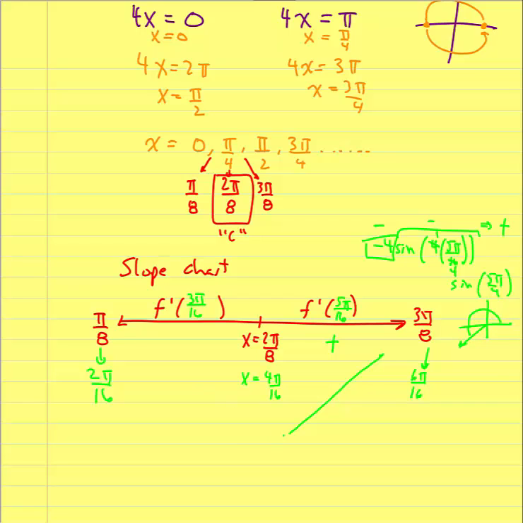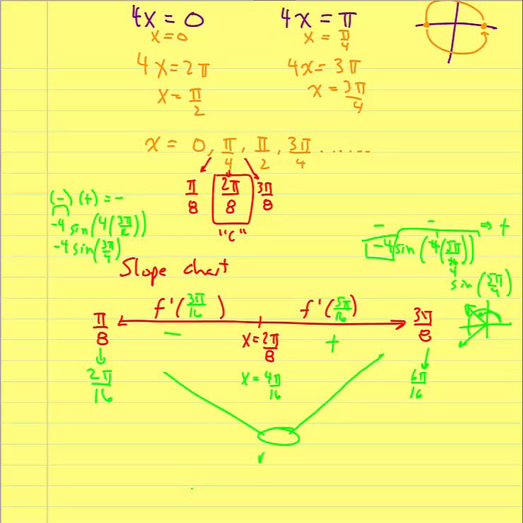Now over here, I'm guessing we're going to decrease, but we better double check. So I'm going to plug in 3 pi over 16 into my derivative. Remember, my derivative was negative 4 sine of 4x, so this would be 4 times 3 pi over 16. Okay, the same thing happens here. The 4 cancels into the 16 4 times, and I'm left with 3 pi over 4. So this is a negative. Sine of 3 pi over 4, if we jump back over here, is in my second quadrant where the sign is positive. Negative times a positive equals a negative number.